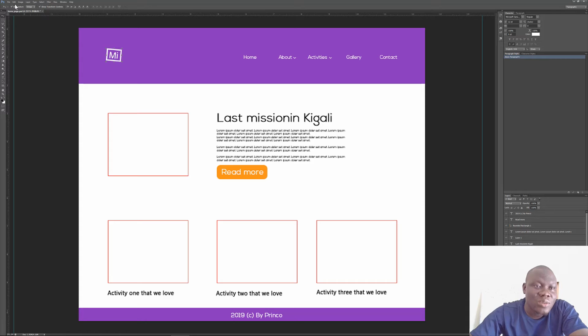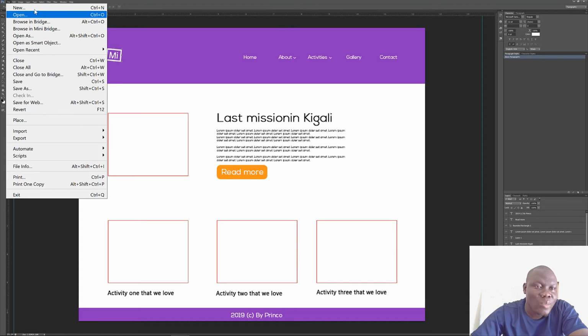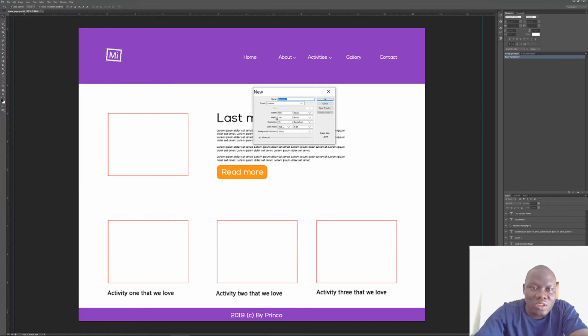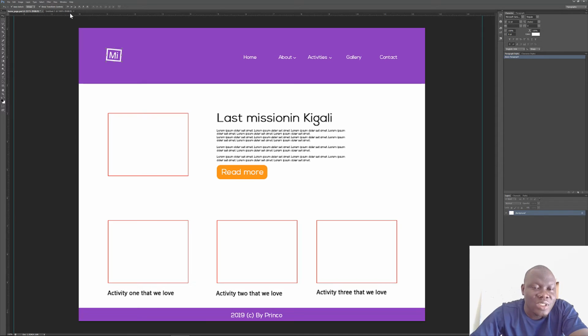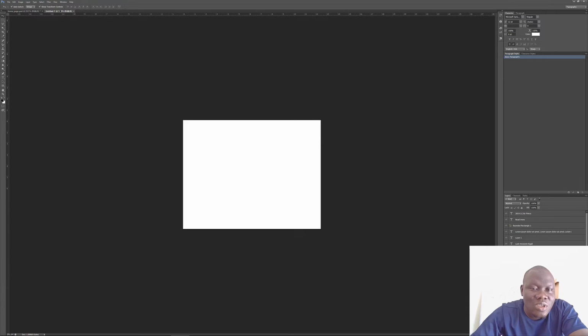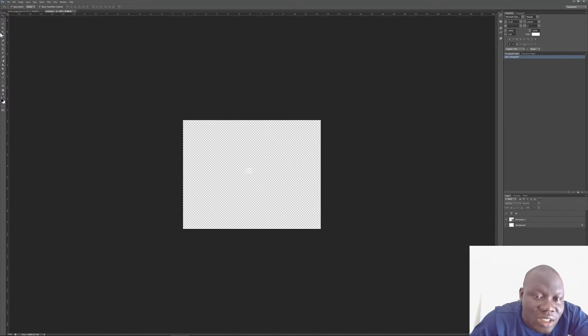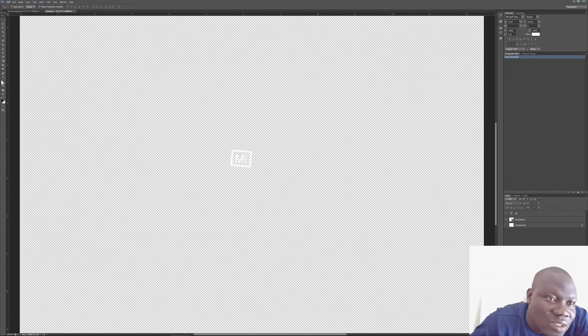So let me create a new document like this, and then I'll try to bring this small image inside so that we use it as our logo. The background should be transparent, and then I should crop it to fit our documents.